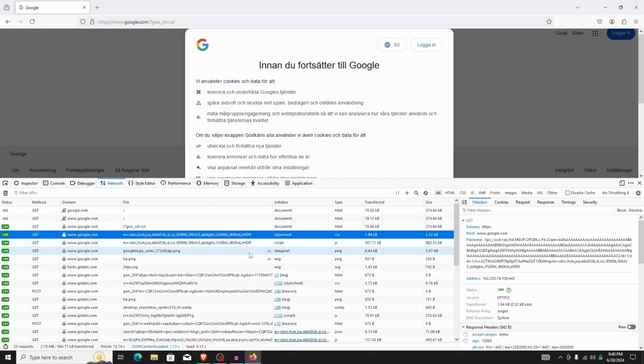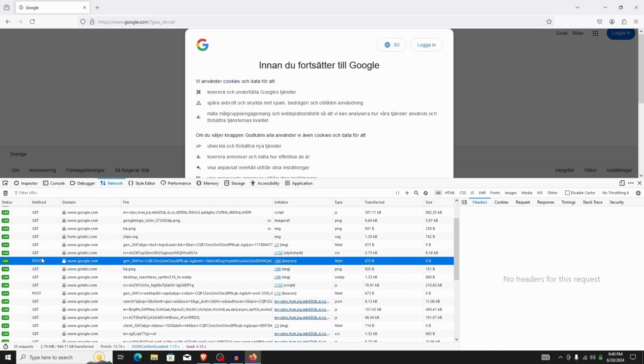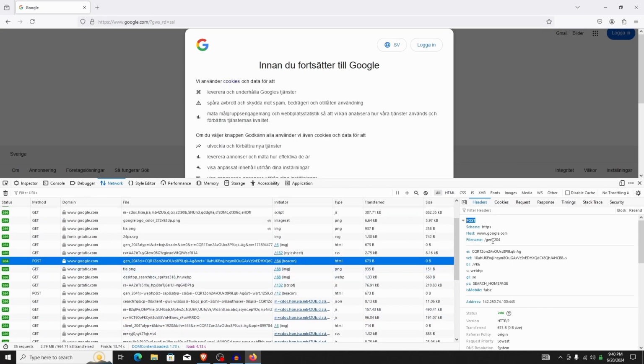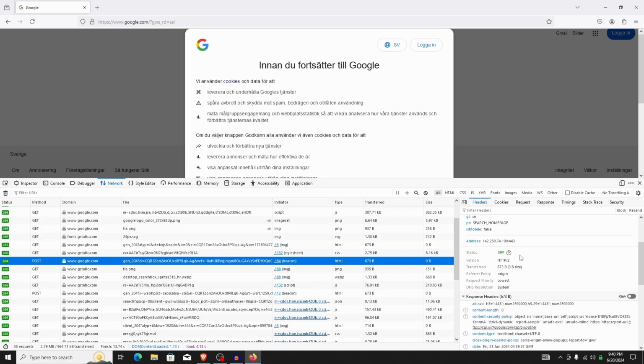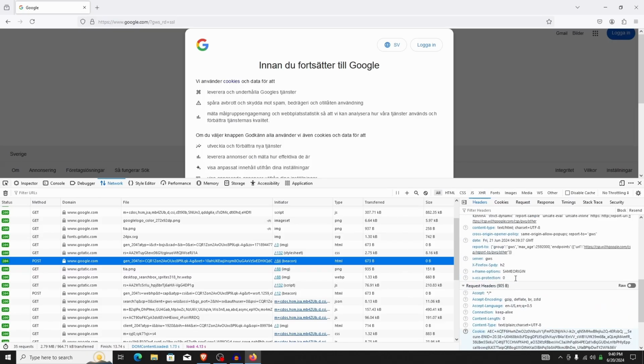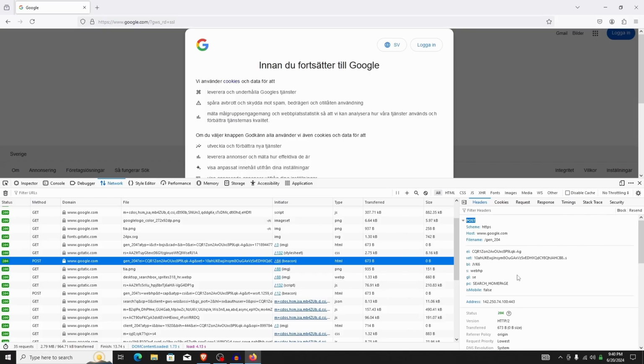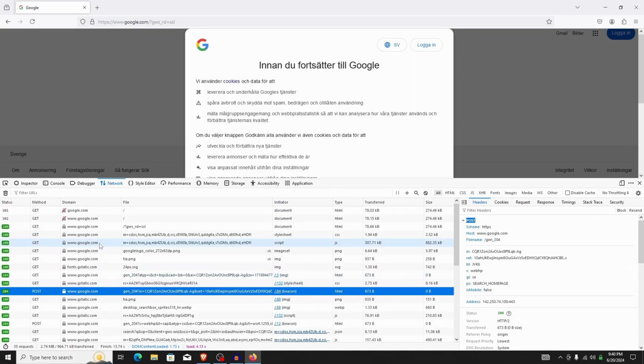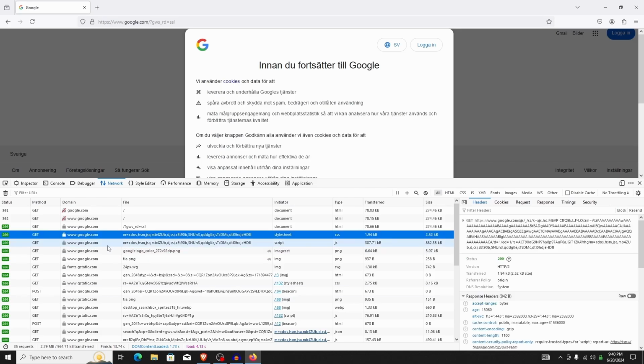So we are creating a GET request over here, and there is also a POST request. So this is a POST request. We are posting something over here. So there are multiple parameters. We will go through them one by one. But as of now, I just want to let you know how we can search for the request and how requests are made to the server.